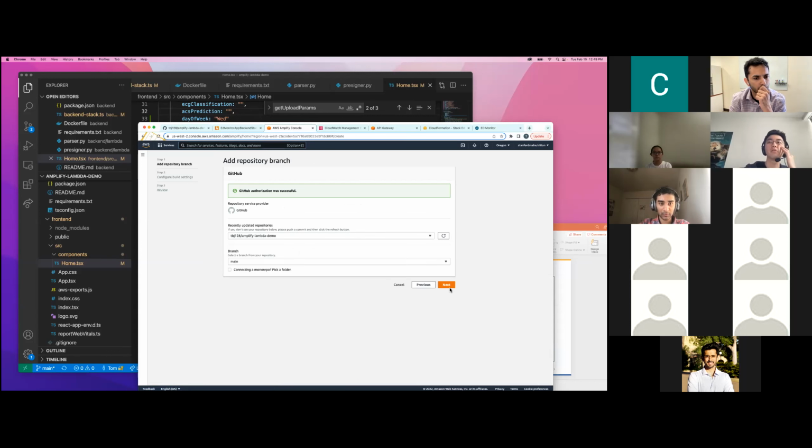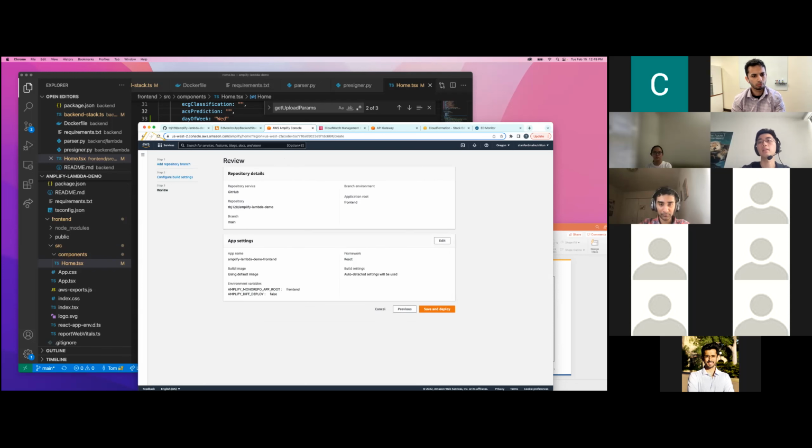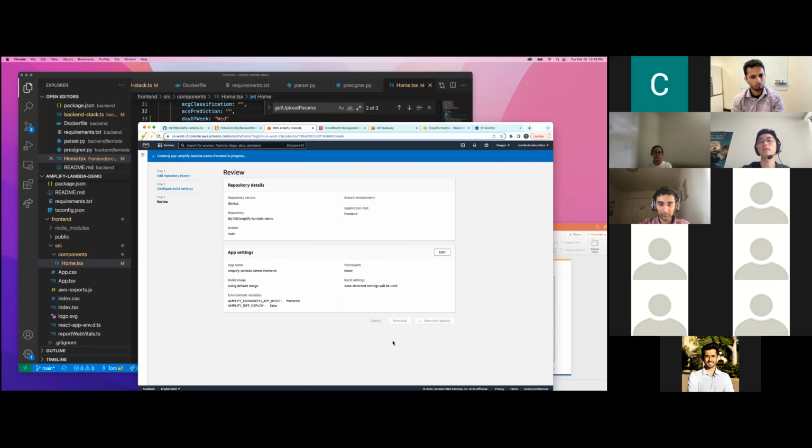So this is the repo, and I'm happy with my main branch. My website, it's my front end, it's stored in the front end folder. So I'm just going to say yes, it's in the front end. It's going to grab some settings. I keep everything as default, and I'm just going to deploy it. This will take a few minutes.